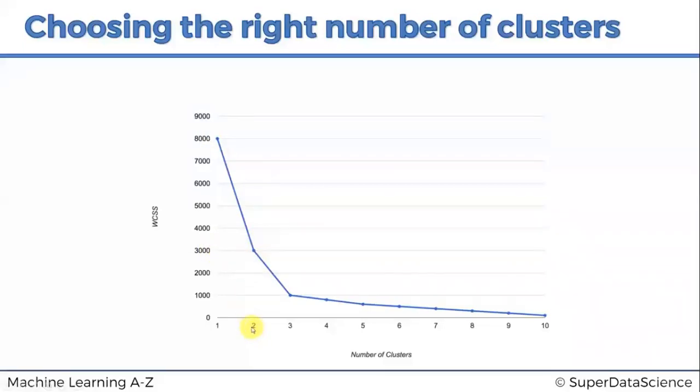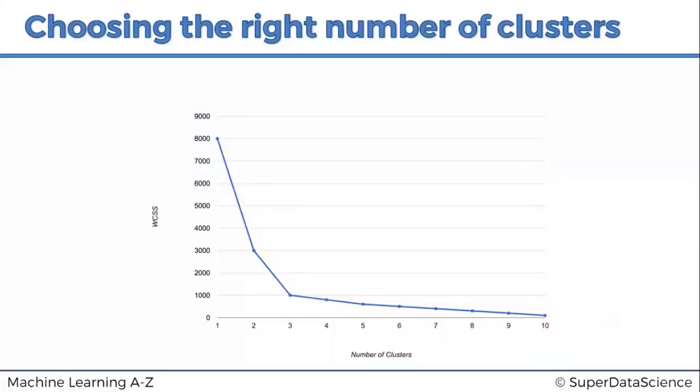And then from 3,000, as we increase the number of clusters from 2 to 3, it jumped from 3,000 to 1,000. Again, quite a large drop. And then from 3 to 4, it's going to jump from 1,000 to maybe 800, then from 800 to 600, 600 to 500, and so on. So as you can see, the first two changes, from one cluster to 2, from 2 to 3, created some huge drops in the WCSS. Going forward, the WCSS drops not as substantially.